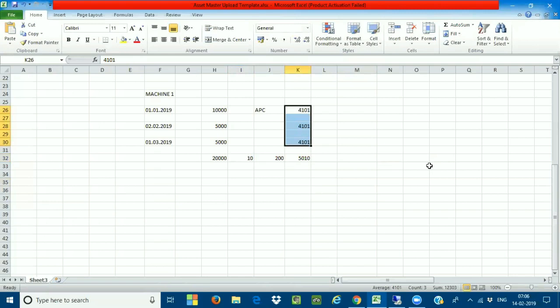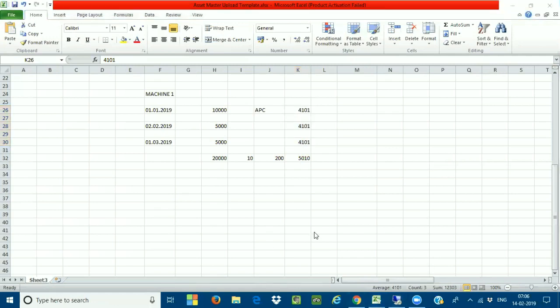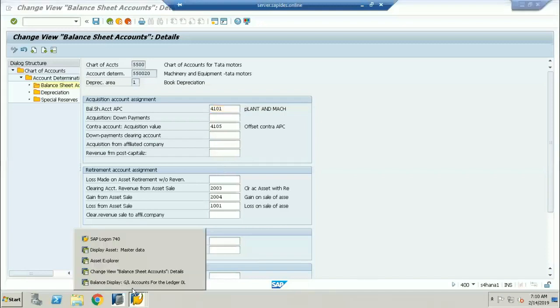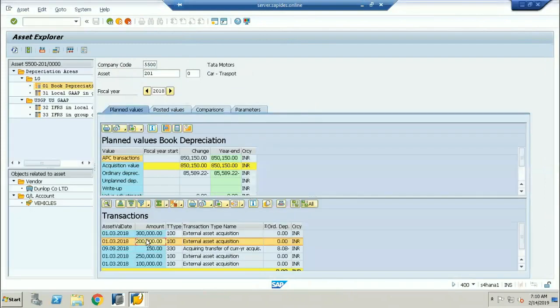This is clear to me. Now my doubt is, I mean, 70-80% reduced. So whenever I want to look for that particular asset, I just need to go and click. If I click that asset, everything will show, right? Yes, madam. If you go to AW01N, or the Asset Explorer, you can see it on the transaction. Yeah, I got it, Mahesh. Thank you so much.